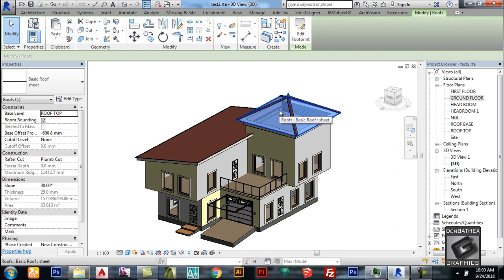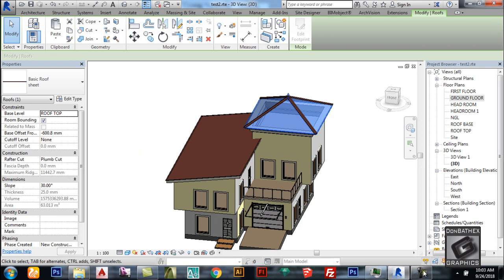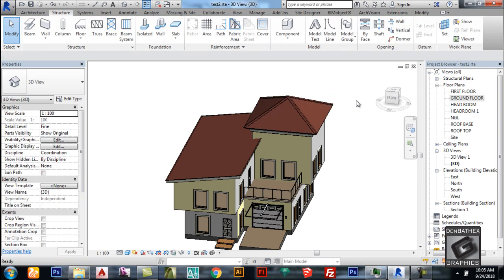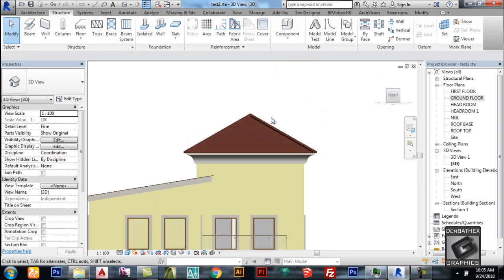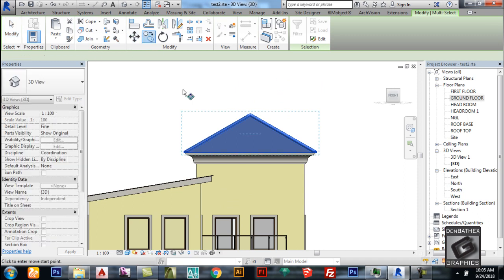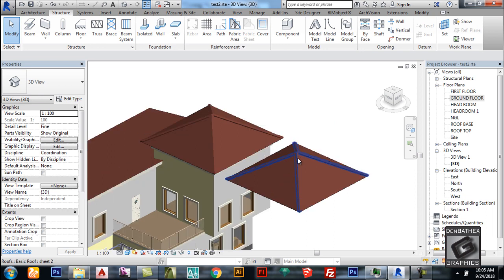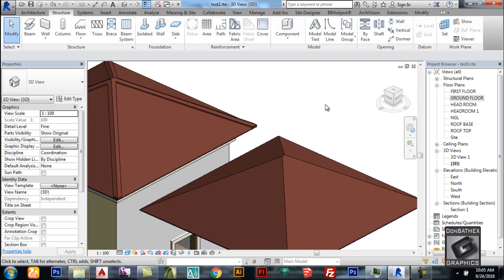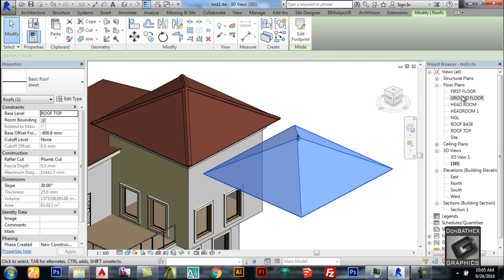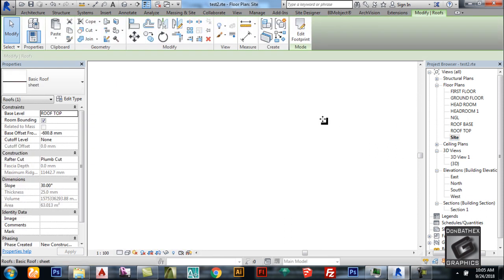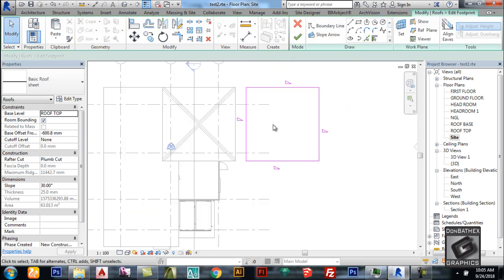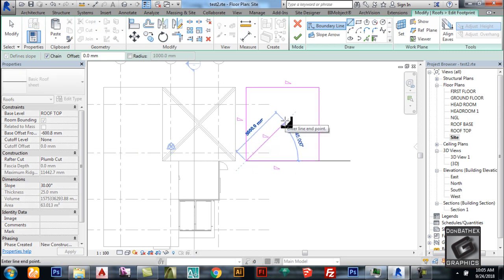Let me show you how to put a hip in this. What we do is I'll copy this to this area, and I'll delete the width for this. Go to edit sketch, pick a line, click here and make sure it's on 45 degrees.